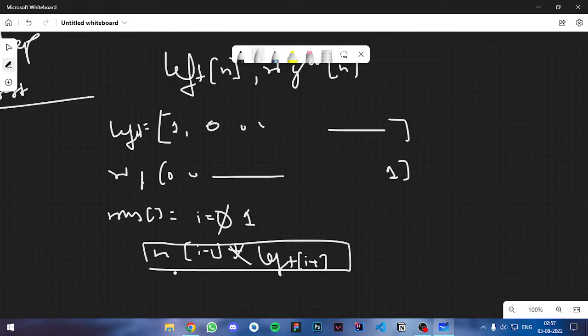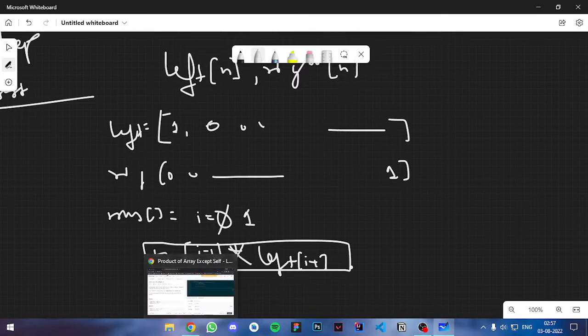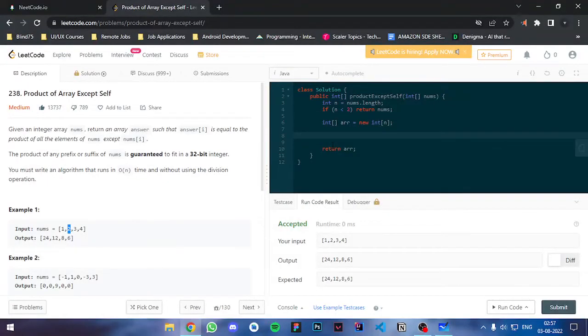This is i minus 1, and for the right we will have i plus 1, and we'll loop backward for the right. So let's initialize two more arrays. Int left is equal to new int of size n, same for right. So left of 0 will be 1 and right of n minus 1 will be 1.